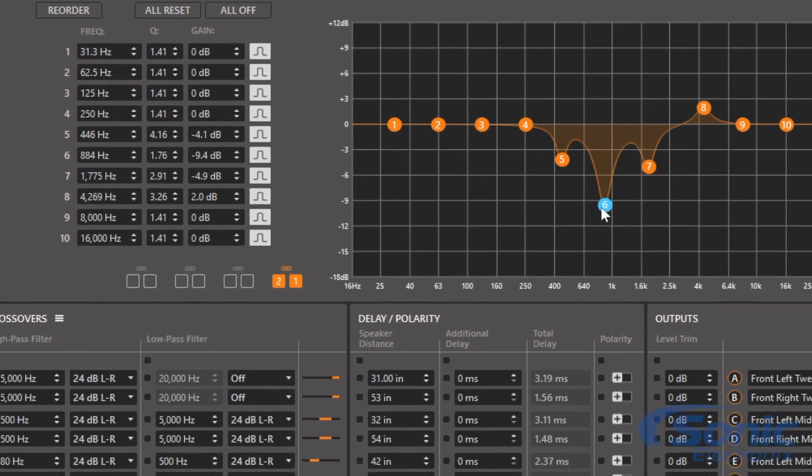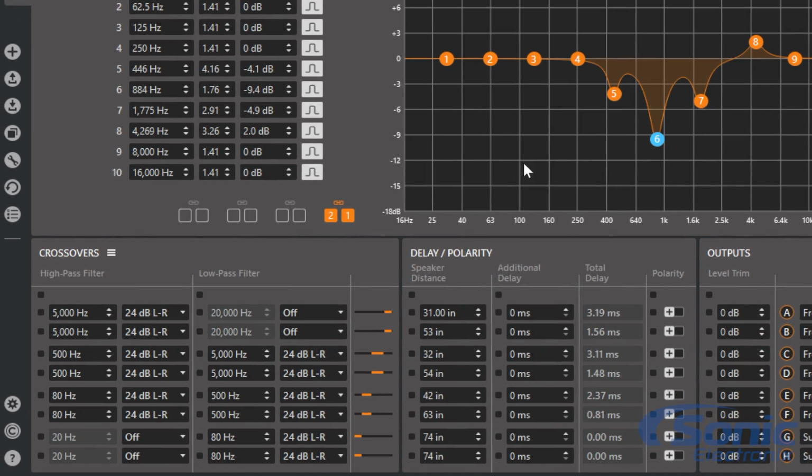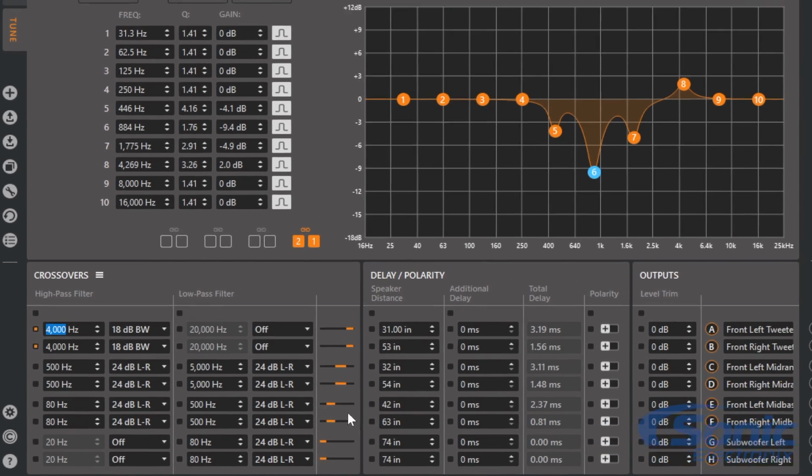Down on this panel here, we have what's called the crossover panel. You can adjust the frequencies, you can adjust your slopes, you can create band pass, high pass, or low pass filters depending on what your needs are. In this scenario right here, we're running a 4-way system. So we have an active 3-way front. So we have a high pass for our tweeters, a band pass for the mid-range, a band pass for the mid-bass, and a low pass for the subwoofer.